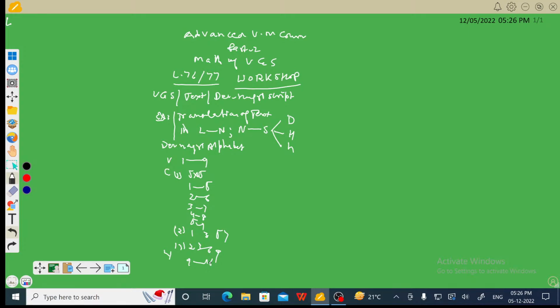This is the feature. So, Devanagari alphabet is in its translation from letters to numbers, and this alphabet as such will be 1, 2, 3, 4, 5, 6, 7, 8, and 9.